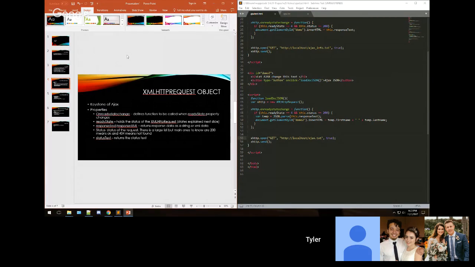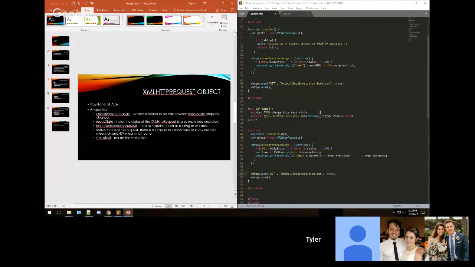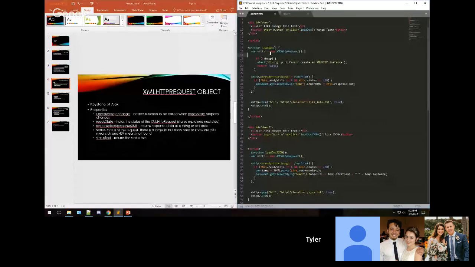Now, the actual object itself is basically the main object you're going to use in Ajax. Every time you use Ajax, you have to use an XML HTTP request object. Each one of them is going to have a few different properties that help it run. One is onreadystatechange. Basically, it will set a function to do something when the state changes, which I'll go over in a second.